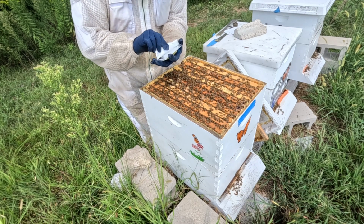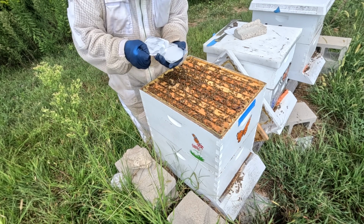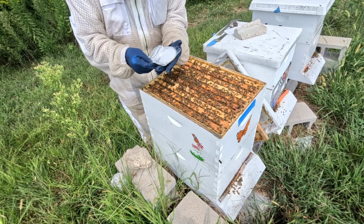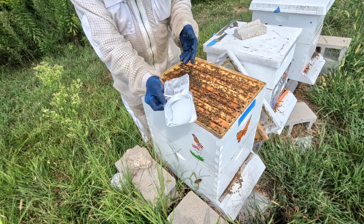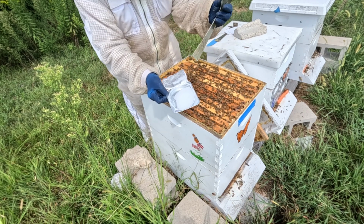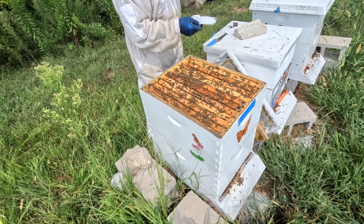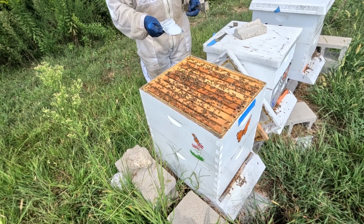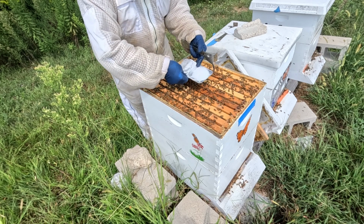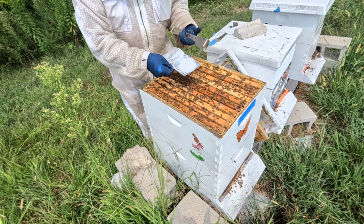Apiguard says to leave it hinged. Obviously, I'm taking it all the way off. Well, I don't need to take it all the way off. And then it just looks like that on the inside. That's what Apiguard looks like, and it has that smell, but it's a pretty simple gel that goes in. And what you would normally do is you'd smoke the bees out, and I put it pretty much in the center and just let the bees do their thing with it.